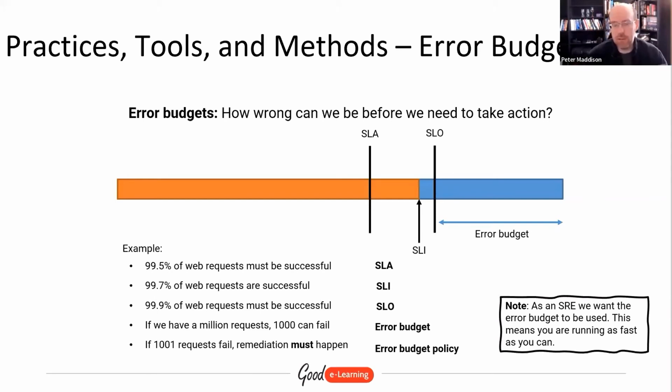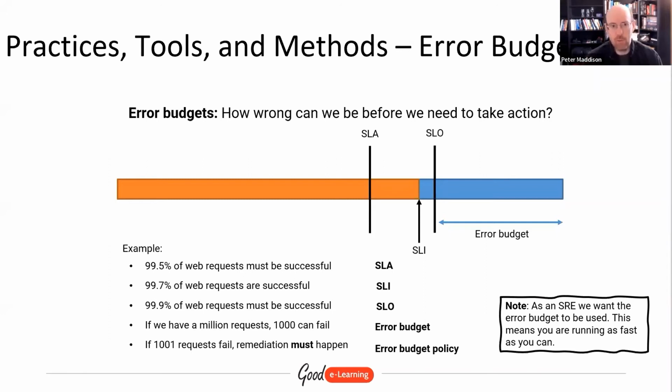What we don't want is people putting so much redundancy into it that it never gets hit. If we are using up all of that error budget, that means we are going as fast as we can. We are deploying as quickly as we can. We might be causing errors in the environment, but with errors we're willing to live with because we're able to learn, and we're going as quickly as we possibly can in deploying new changes into our production services. So this is a critical concept because it changes the way that we traditionally think about the delivery of service into production environments.